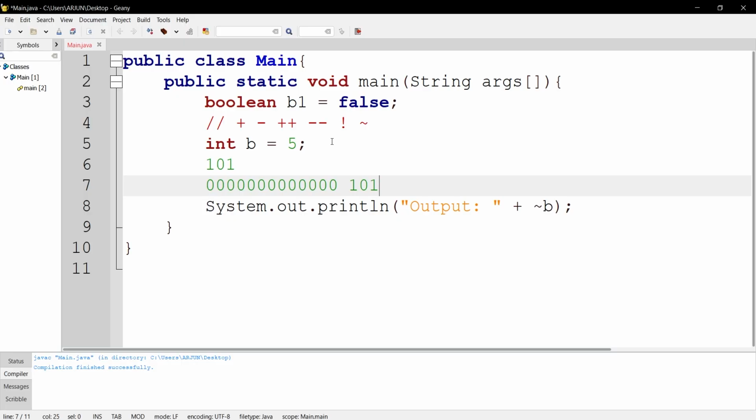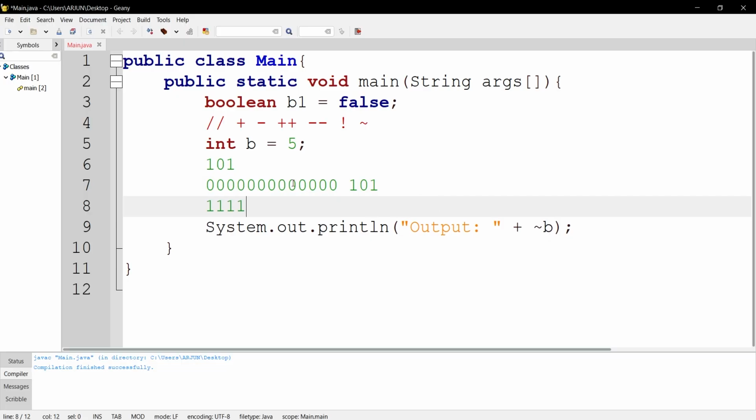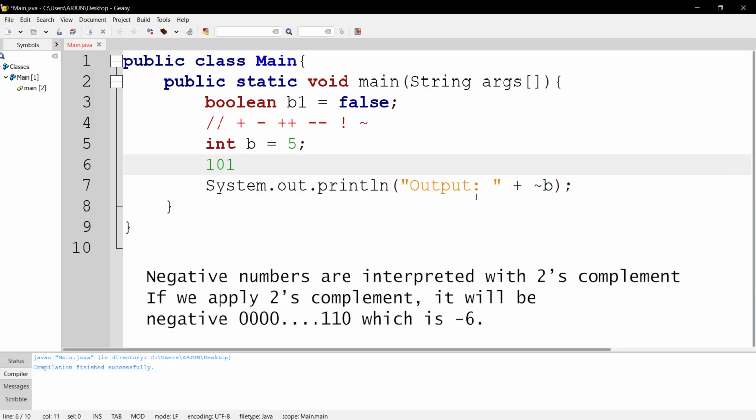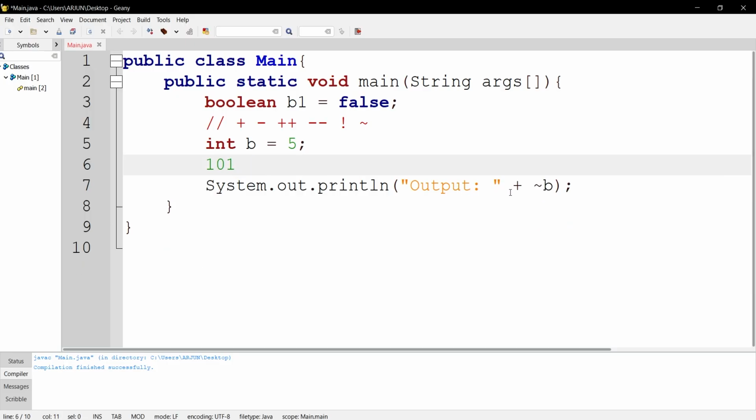So it is not exactly stored as just 101. And if you flip it using the bitwise complement operator, it will be something like a lot of ones and in the end 010. So that value will actually be -6 and not 2. That's why even after flipping all the bits, we are seeing -6 instead of 2. Because Java uses 4 bytes to store an integer. If it is a short int, for example, then it will be 2 bytes or 16 bits. So it will be fewer zeros.